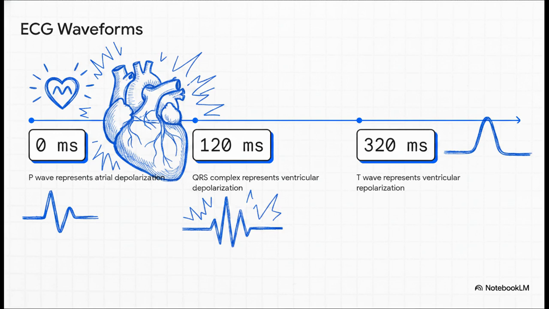The ECG waveforms are labeled alphabetically. We kick things off at 0 milliseconds with the P wave, representing atrial depolarization. Then, right after our AV node delay, at around 120 milliseconds, we get the QRS complex. That sharp, rapid upstroke corresponds to phase 0 of the cellular action potential, the massive ventricular depolarization. Finally, out at around 320 milliseconds, we see the T wave. That matches up with phase 3, the active recovery or repolarization of the ventricles, essentially resetting them for the next beat.